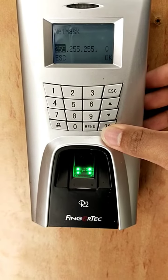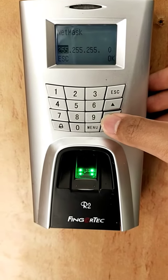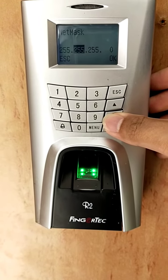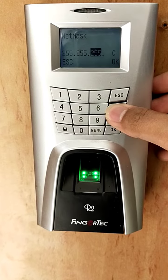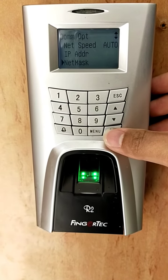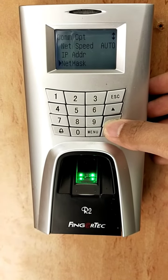Then the net mask. This is the net mask or a subnet. It should be the same with your router subnet mask.